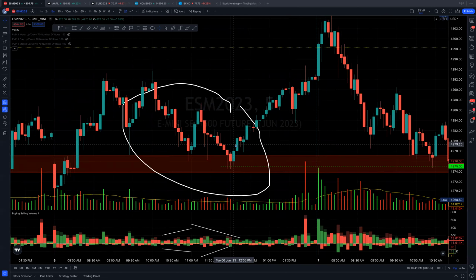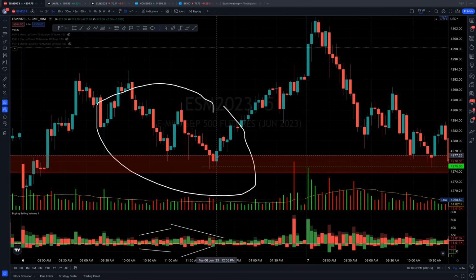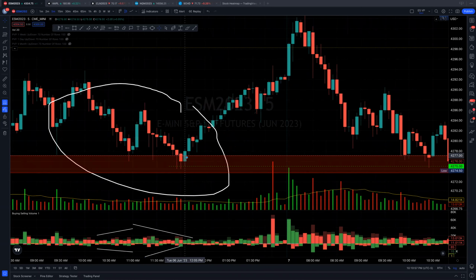But you basically find your setup on the 15-minute, and then you go to your 5-minute chart and try to find your entry on the 5-minute chart. And you want to see momentum candles. You want to see strong green candles or strong red candles for your entries and your stop losses. Since I trade futures, for the stop losses, I usually like to set my stop loss just below or above the momentum candles. It just gives me much better risk to reward.